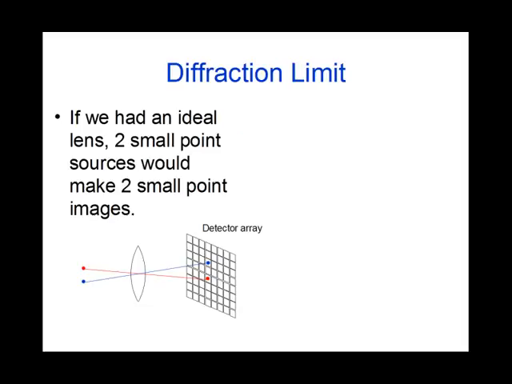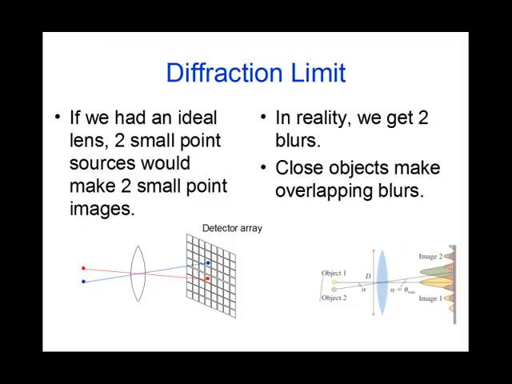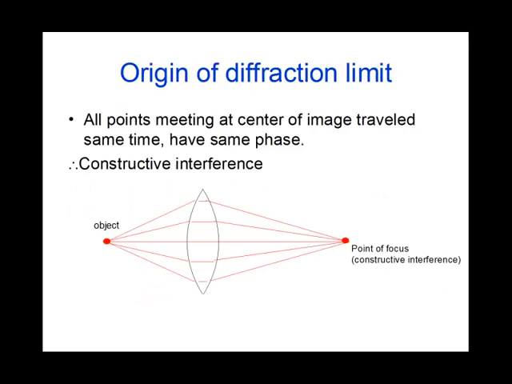So just to review the diffraction limit, in an ideal world, if we had two point probes, a lens would form two point images, and we could cleanly see that there are two things there, and we'd see exactly where they are. In the real world, if these things are too close to each other, we get blurs. If they're really close, the blurs will overlap, as shown here in a standard textbook image. And eventually they get so close to each other that you can't see that there are two.